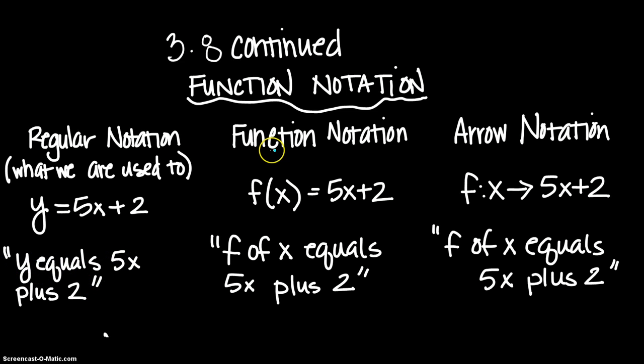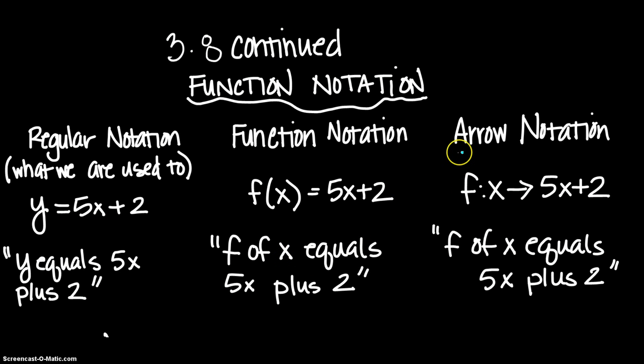What may be new, and what may not be new, is function notation. So this is f of x equals 5x plus 2. And the way we say this is f of x equals 5x plus 2. So similar to the last one, instead of saying y now, we say f of x.